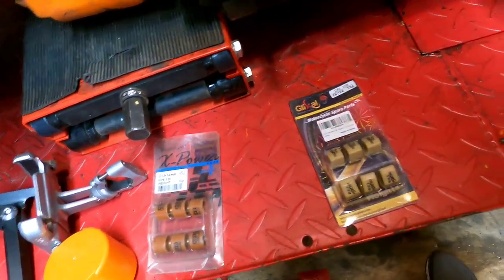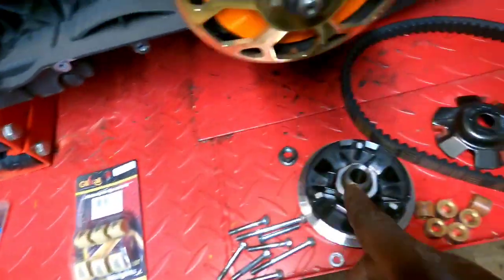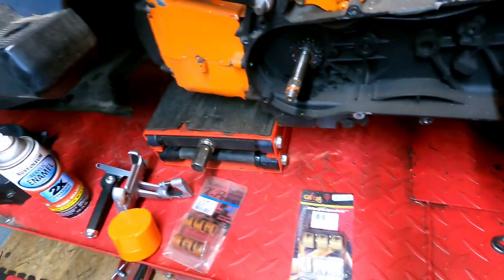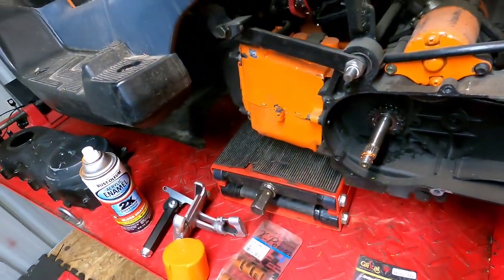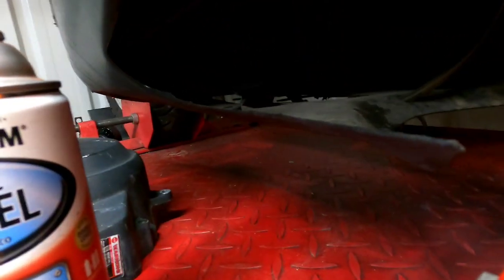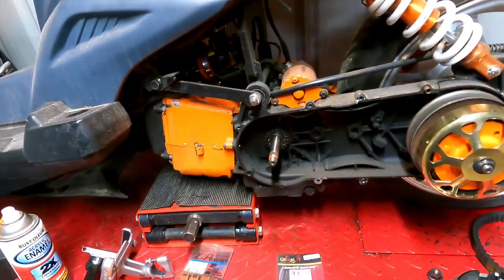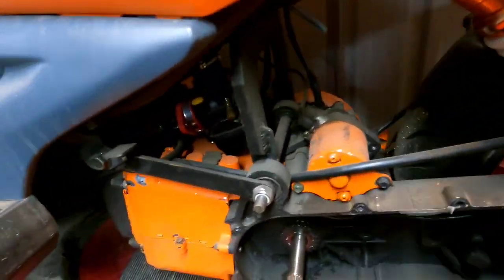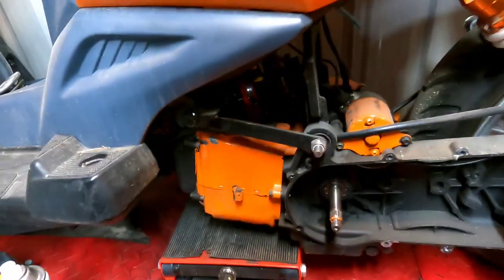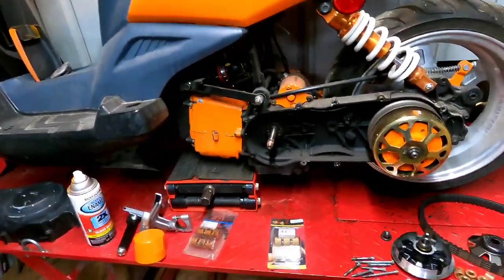So let me go ahead and change those out, put these in here, and then we'll fix the fuel nipple off the bottom of the tank that's leaking. Fix that and get some fuel in this bad boy and see if she fires back up. But yeah, everything's still looking pretty good, man. It's been sitting outside on a tarp for the last couple of months. But all right, let me stop talking, man, and go ahead and get this thing going.